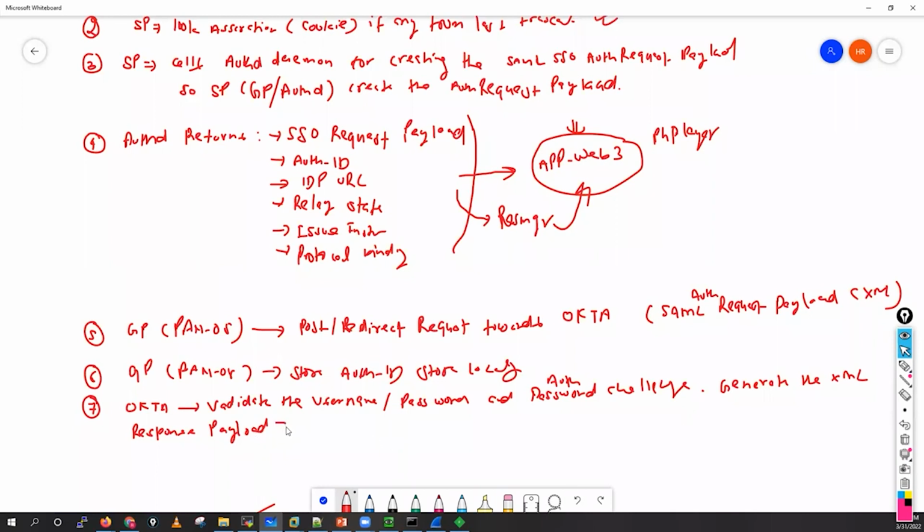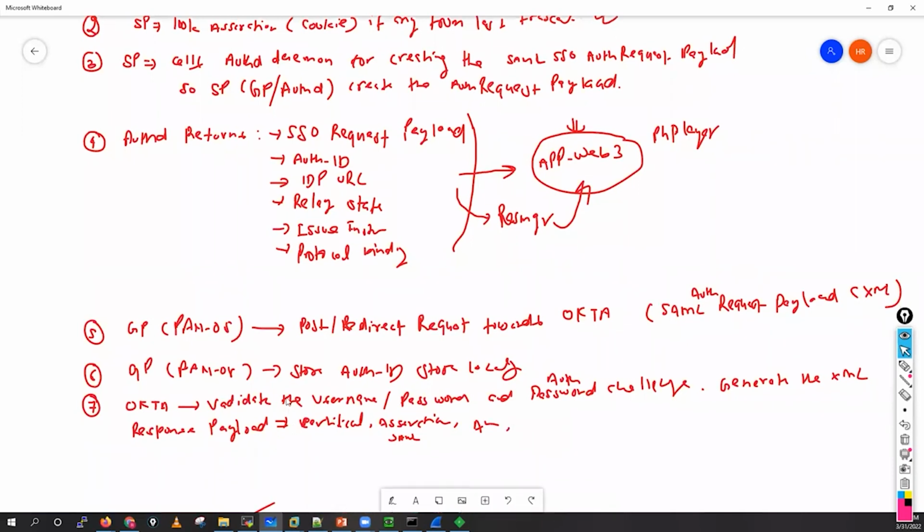Now what you will see in this payload: your certificate details, your assertion or SAML assertion, and your attribute values. All these details you will see in this particular response payload, right?